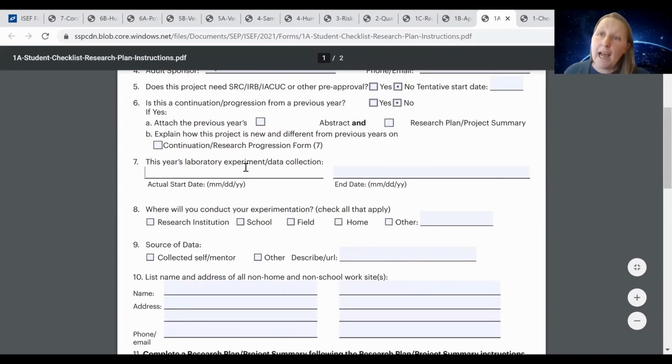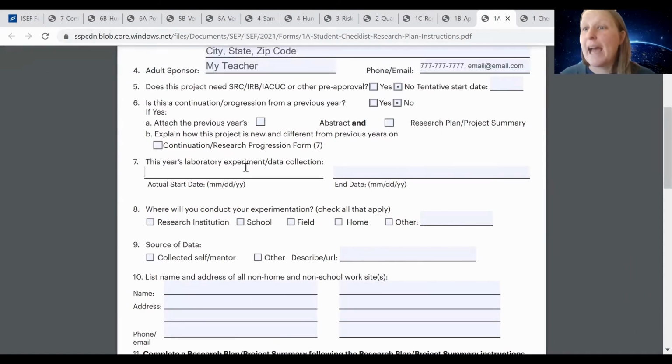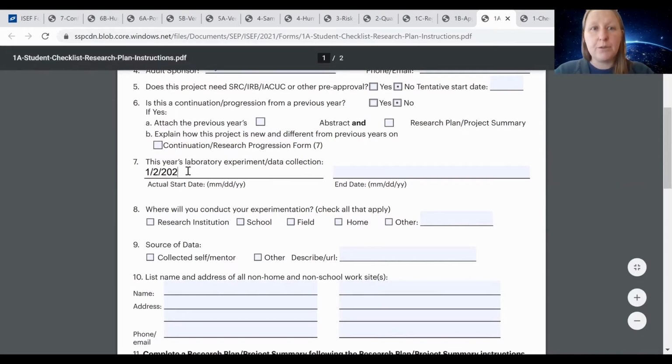Well, that means that I am approved to start my project after December 31st. Right, so all of my signature dates, all of my approval dates that say that they have to be done before experimentation must be before my actual start date. So in this case, I'm going to start my project on January 2nd of 2021. And I'm going to end my experimentation at the beginning of February. So I'm going to spend a month doing my experimentation.